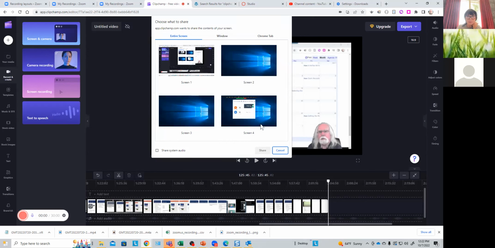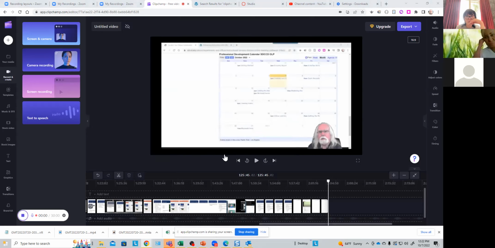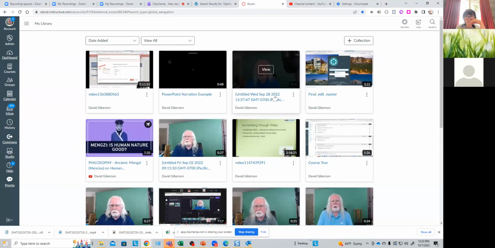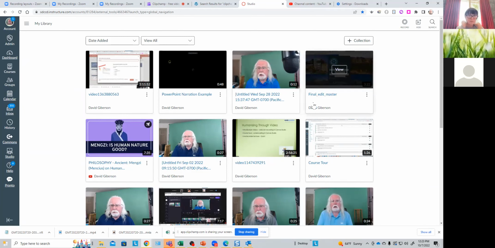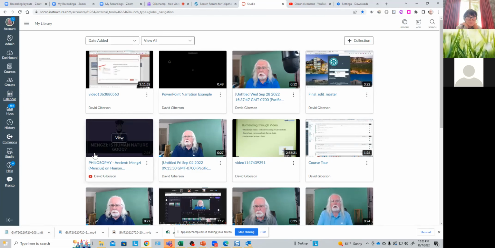If you have multiple screens, you can pick which screen to record, but let's say you just have the one screen. You just select that, click share. Now you're recording. Now you can change this to anything you like and it will record whatever you pull up on the screen. Check, check, check. Sound check. When you're done, you have this little button down here that says stop sharing.